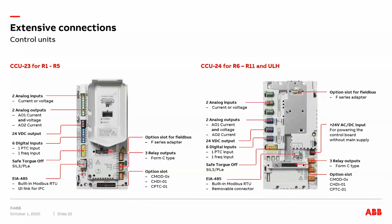Here you've also got another slot, which is, okay, sorry, there it is. That's actually for your field bus. Okay, and that one over there, your option slot C, is for if you want extra relays or extra IOs. There are different cards that you can plug in to allow you to have more inputs and outputs and relays.